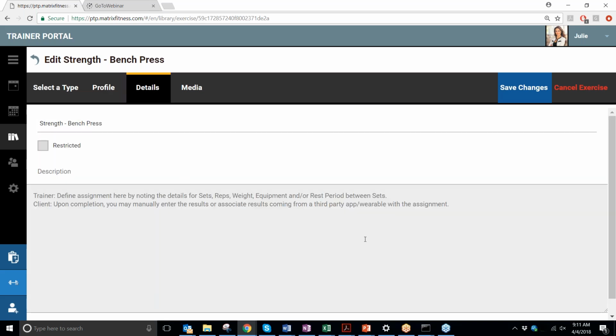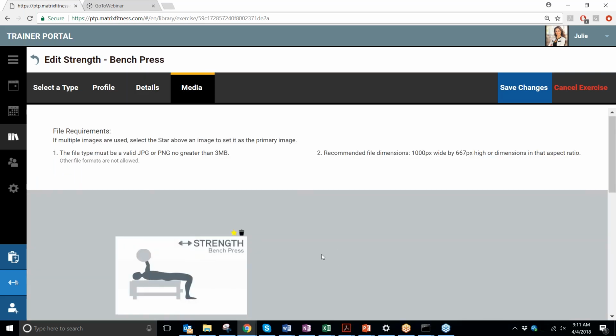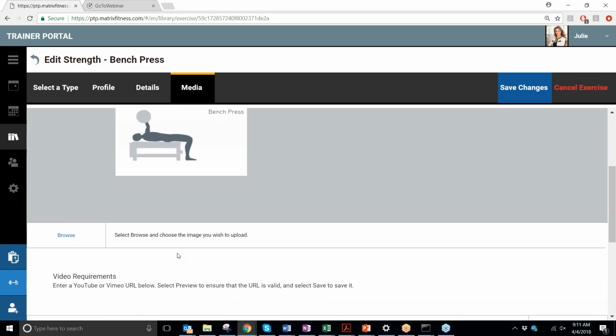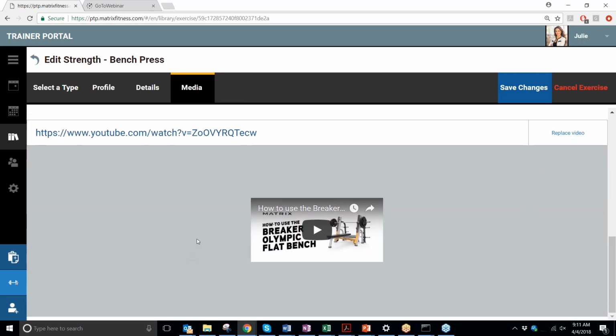Our Details tab allows us to set up a title as well as a free text description. This description can be very important and useful for ensuring the member really understands what it is that you want them to do. However, you can take it even a step further in the Media tab, where you can upload images right from your computer, or you can have videos listed here at the bottom as well. All you do is drop in a YouTube URL, as you can see here, and now when you go to assign out this exercise, you're able to actually have the members view images as well as videos right on their phone through our mobile application or on any of the touchscreen consoles.